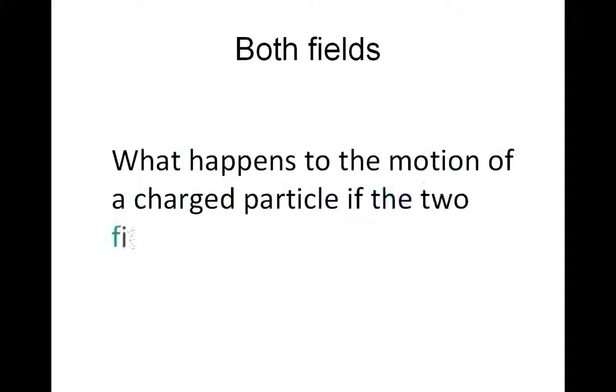But what's going to happen to the motion of the particle if the two fields are combined, if we have an electric field and a magnetic field? So here's our electric field between two plates. It's downwards, direction of the field, and we have a magnetic field into the board.